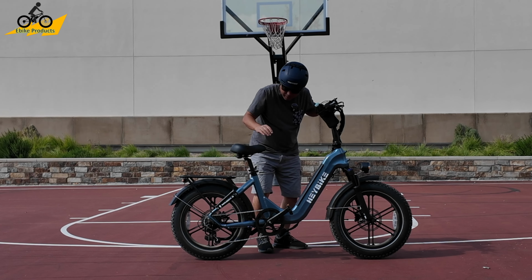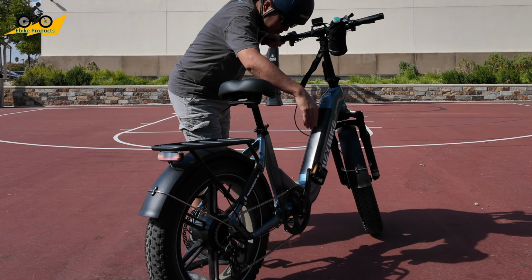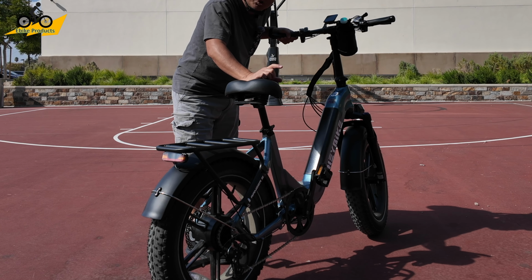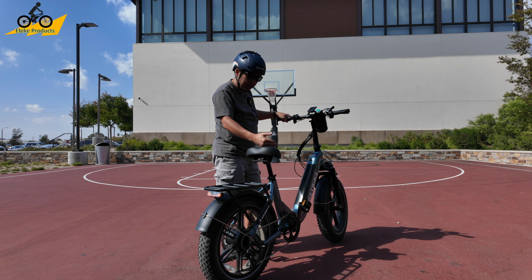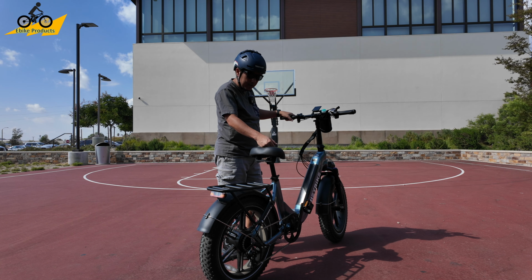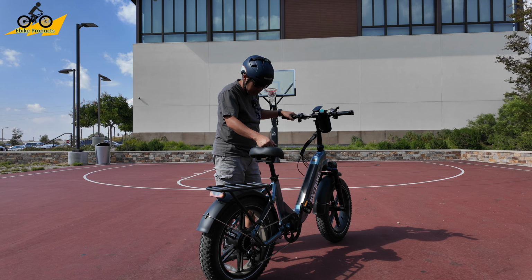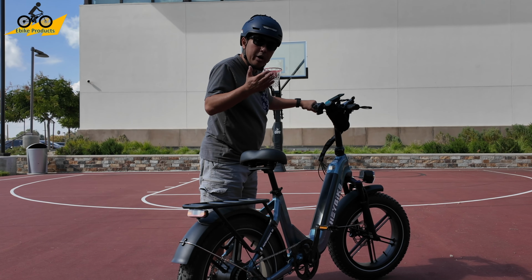So if you need to fold the pedals, you can see these pedals here easily just push in and fold in, which will actually give you probably about an extra 2.5 inches on each side. So maybe a total of 5 inches less width with your pedals folded in. So if you have like a skinny garage or put it somewhere where you're going to be walking by it and you don't want your pedals sticking out, that's less width to the bike. And these pedals easily just snap back out and you're ready to ride.